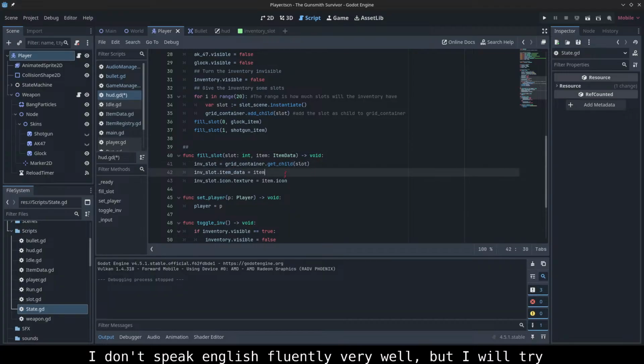This will get content, get slot item data, item icon.